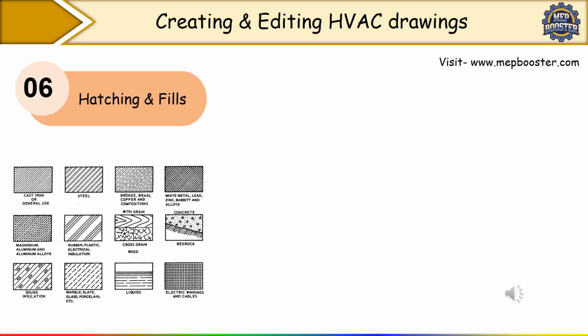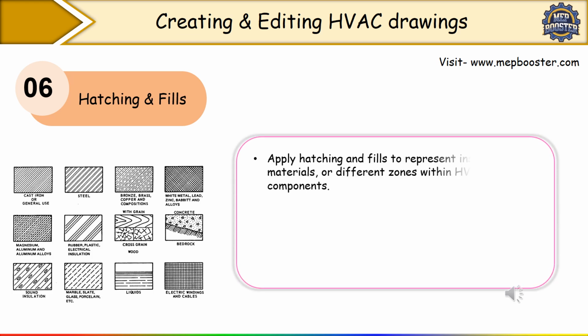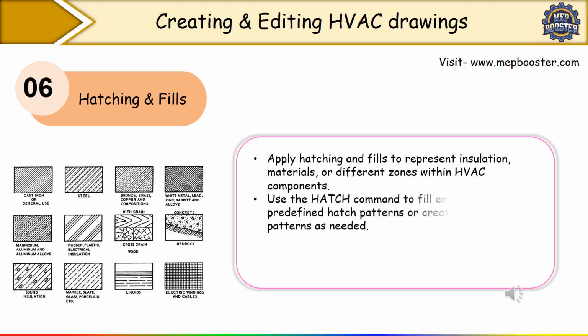Now the sixth one is hatching and fills. We are using hatching and fills to edit HVAC drawings. You can apply hatching and fills to represent insulation, materials, or different zones within an HVAC component. Let's say you are running the ductwork and you want to show the insulation. Generally we use the hatch command at that time to represent the insulation on different ductwork.